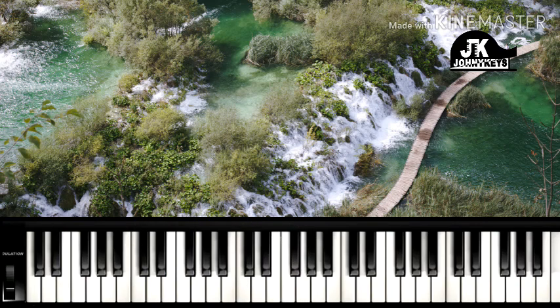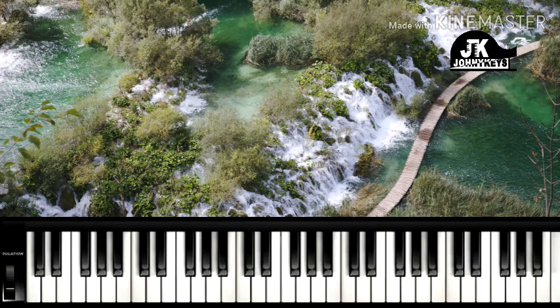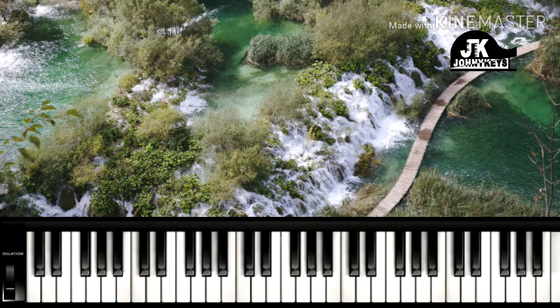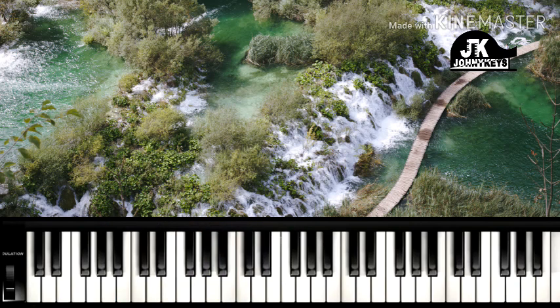What I'm doing is I'm giving the chords and I'll play through. Then we go to the sixth, so the progression is 1, 2, 3, and 6. On the 6th, I'm doing A and E in my left hand, right hand I'm doing G, A, B, and D. It's a 6. Let's stick to this chord. Then we move to the 2.